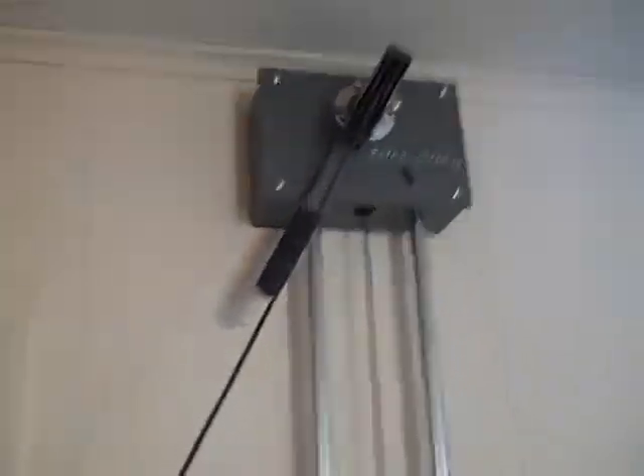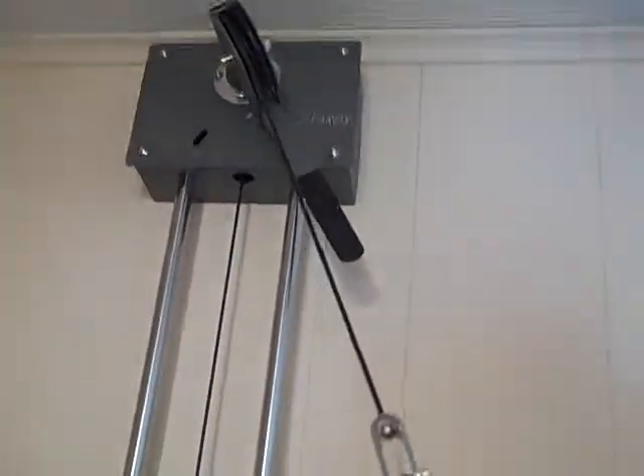You just pull it down and it comes down at a 45-degree angle. It's set up this way for right-handed people. You can move it the other way if you're left-handed — which unfortunately is how I set this thing up. I should have put it over here since I'm right-handed.